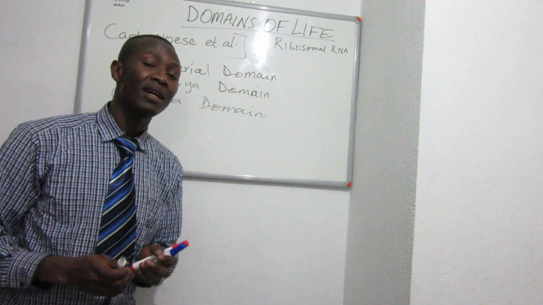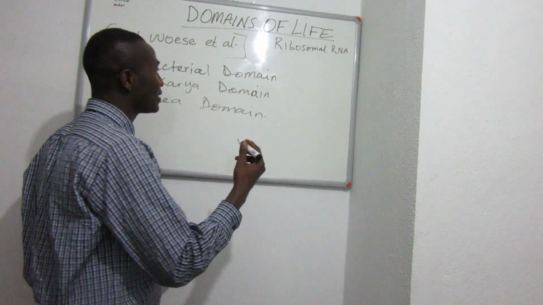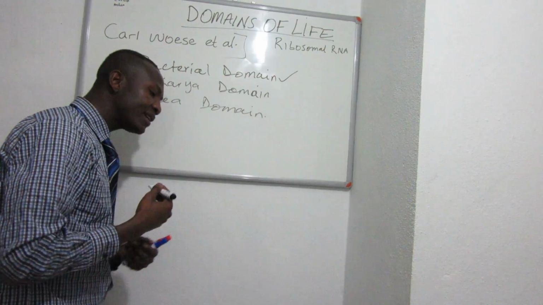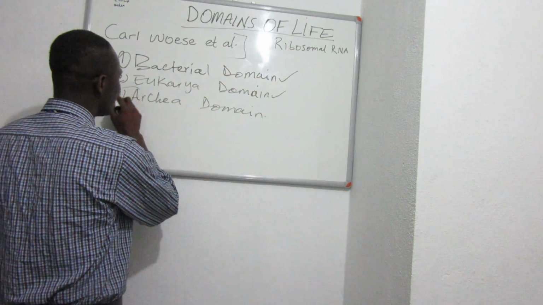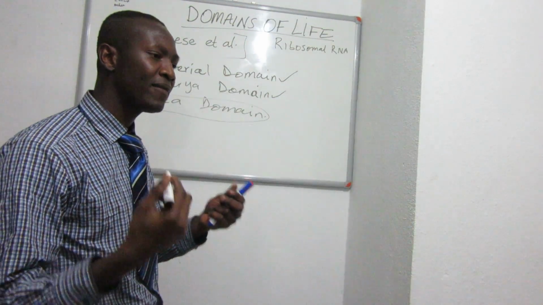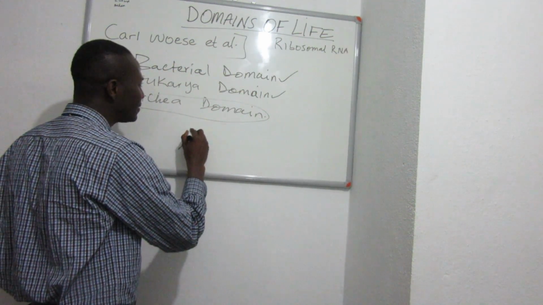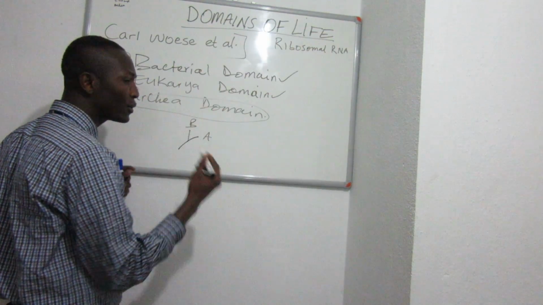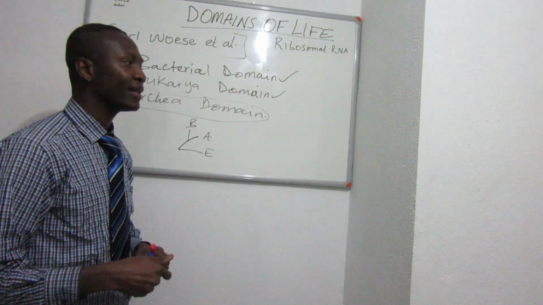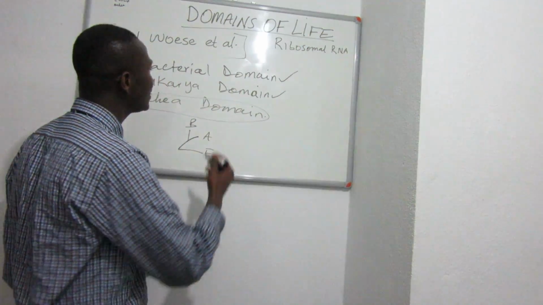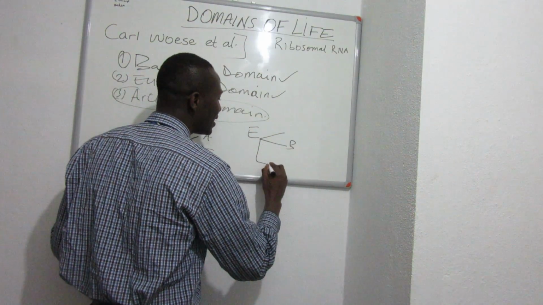So after using this ribosomal RNA through molecular biological techniques, what he found out was this: the domain of bacteria is actually closer to the eukarya domain than it was formerly thought. That is, at first the phylogenetic work told us that the bacterial domain and the archaea domain were closer to each other than the bacteria to the eukarya. But after Carl Woese used molecular biology techniques with the ribosomal RNA, he found out that the eukarya domain is actually closer to the bacterial domain than it is to the archaea.